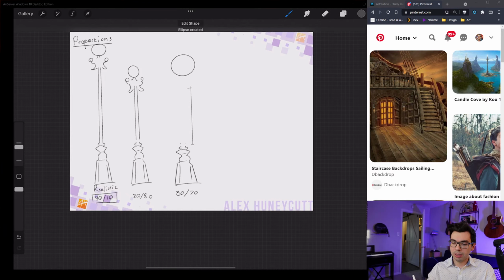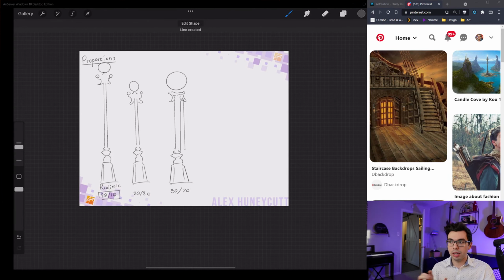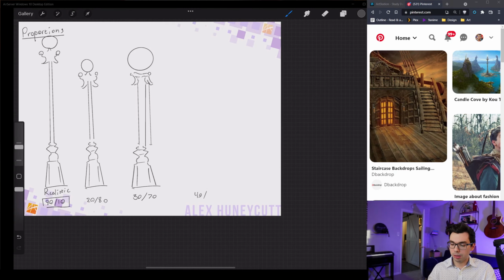Now we've expanded out the idea of this so that 30% of it is to this broad idea, squashing the proportion. And now this might feel a little more at home in an animated movie. If you were to push that even further so that there is equal weight between both the base and the lamp aspect, you might go even more squat. So now you're going to bring this down here.